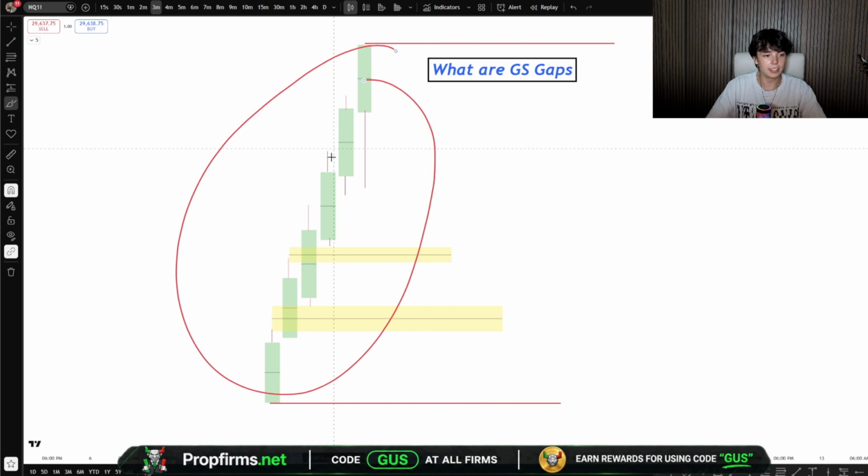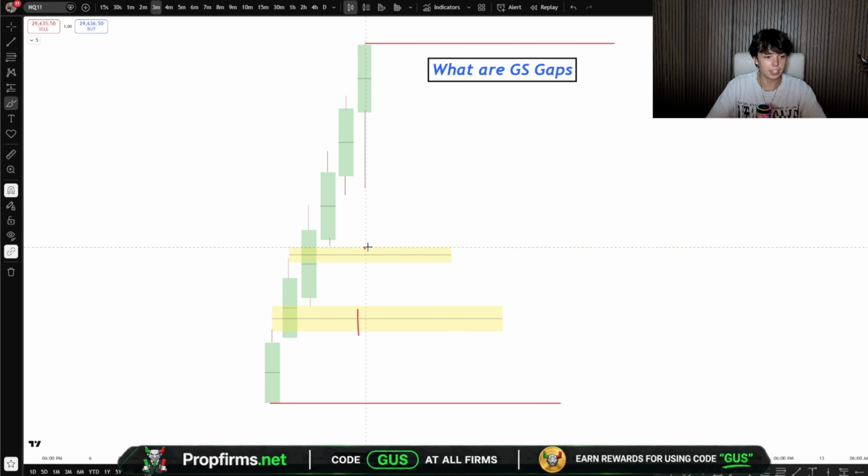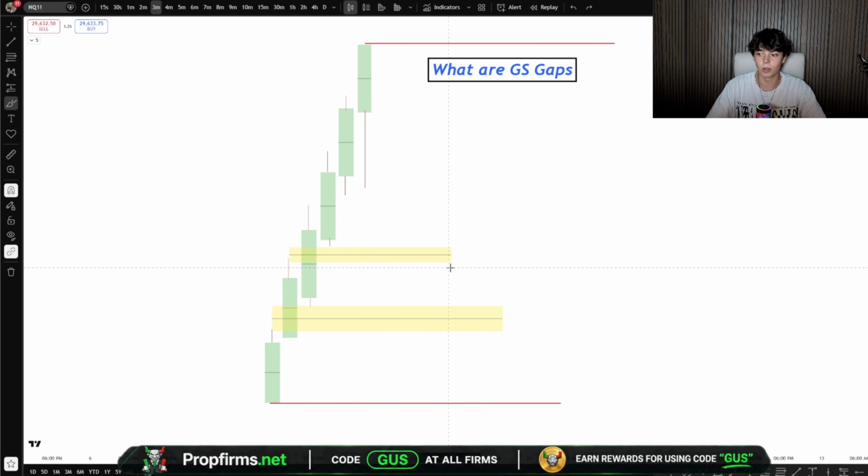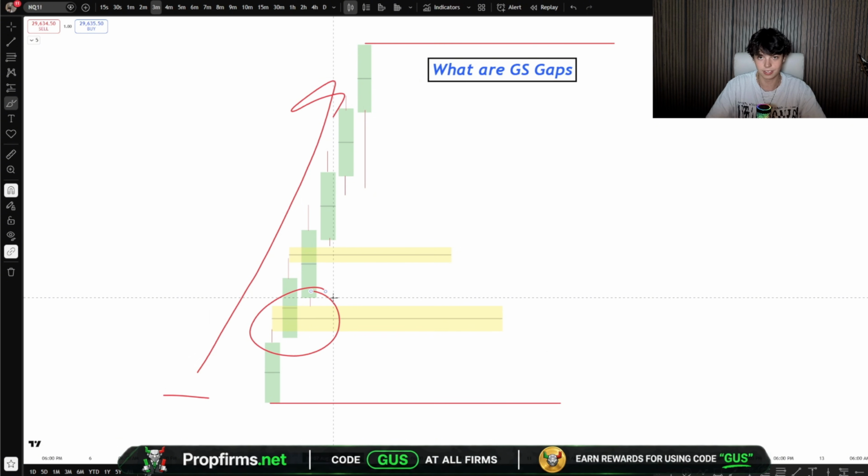So as you can see in this range right here, we have one fair value gap, we have two fair value gaps, we have 3 fair value gaps. But what's important is that we are in a bullish range, meaning we are only going to want to focus on this bottom, first fair value gap if we were going to go ascending, okay? So bullish gaps, their first untapped gaps of the range will always be on the bottom visually, and bearish will be at the top visually. But overall, when you start from bottom to top, it's going to be the first. Okay, just wanted to make that very clear so you guys don't use the wrong fair value gap.